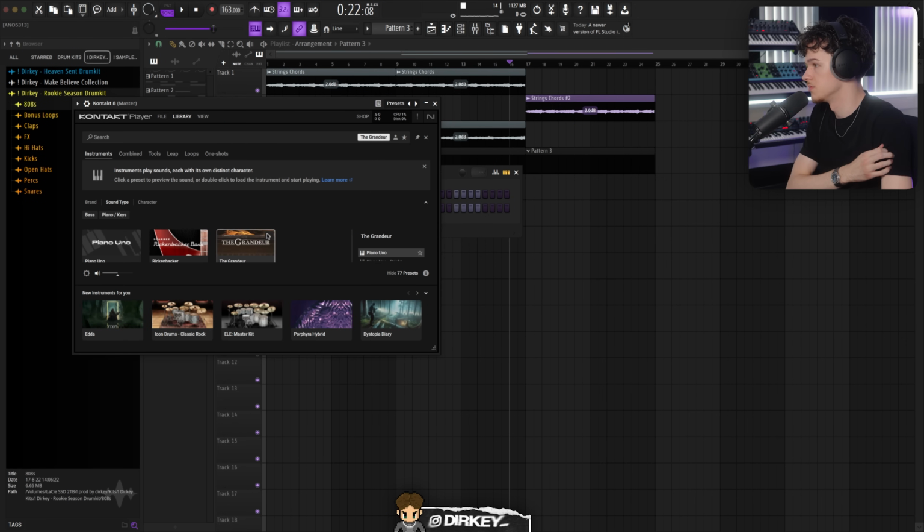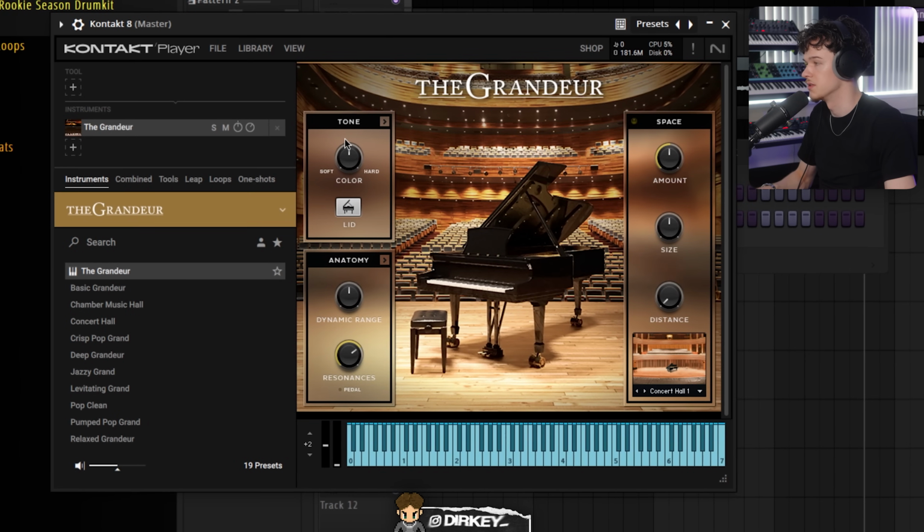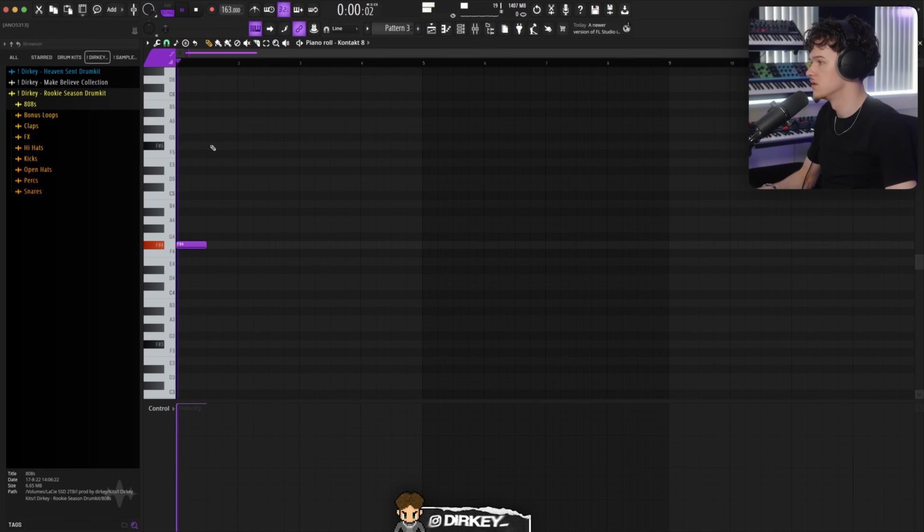I've been using Keyscape too much lately, so I'm gonna just go into Contact. I got this $40 piano, the Grandeur, and I'm gonna just use these for the root notes, also to make the root notes stand out a bit more, because they're kind of getting lost in the preset. So now we're really able to put some root notes right in your face, if that makes sense.